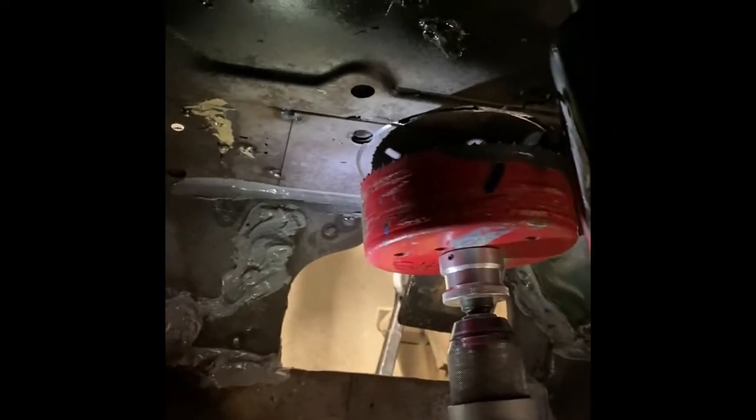So we're trying to cut the hole. Oh yeah, you done? So we're not cutting through with that large. I'm trying not. But so that we're just cutting. So we're just cutting that so that there's a little bump on the firewall, and trying to cut that off a little bit. There we go.